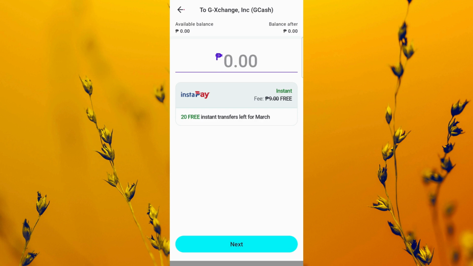And that's it. You've just moved money from GCash to your GoTyme Bank account using the Send or Transfer feature, Other Banks, and the GCash option, all done safely and efficiently.